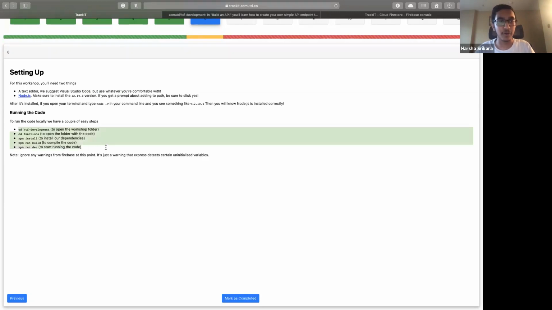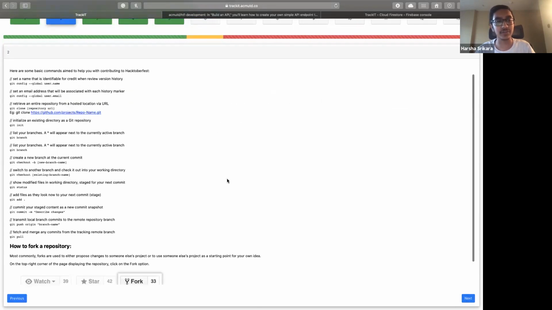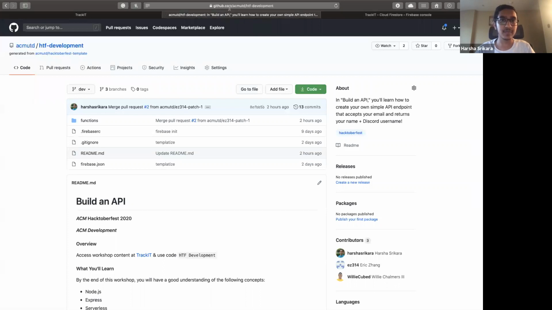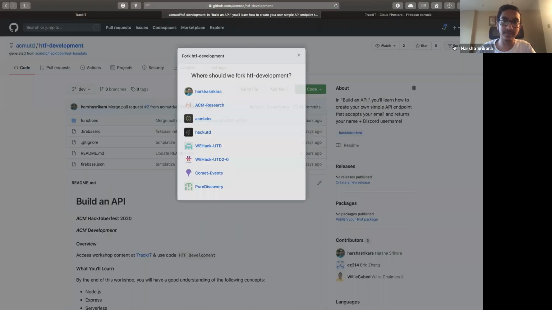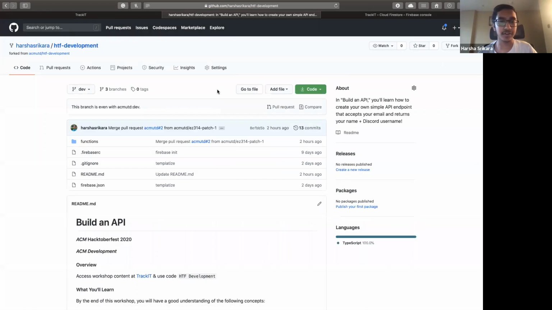So before you go ahead and actually cd into the directory, what we'll want to do is fork the repo. If you go all the way back to slide number 2, there is information on how to fork a repo, but you can follow along with me as well. Over here is the link to the Hdf Development repo that I just dropped in the Zoom chat. What you want to do is, top right, click on the fork button, and then click on your GitHub username. What forking really does is it just copies over the code. That's literally what the process of forking is. It creates this duplicate, so all the code, everything, the branches, all of that gets copied over.